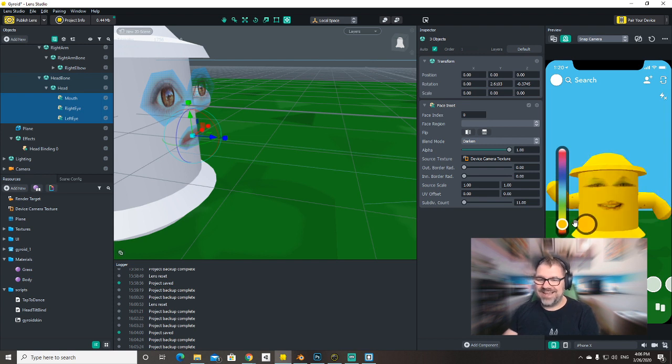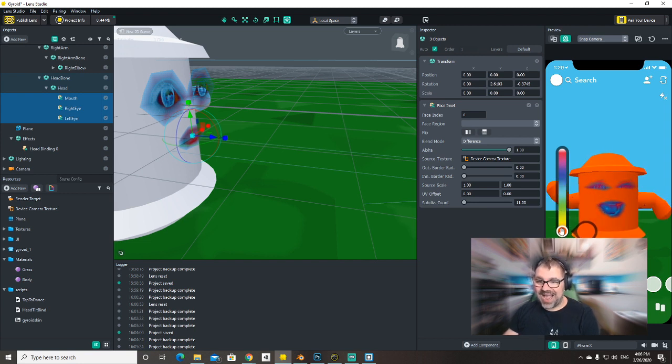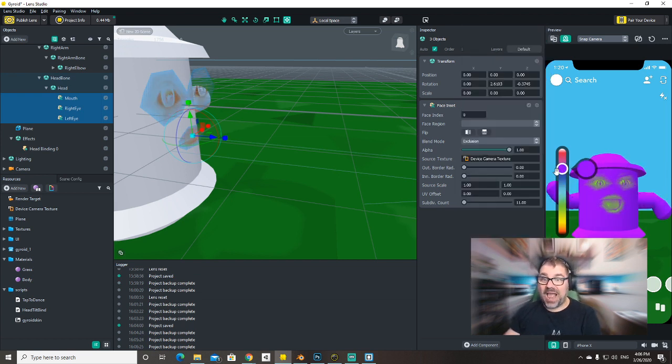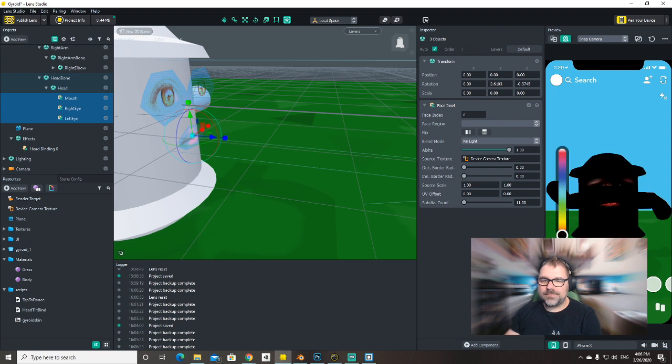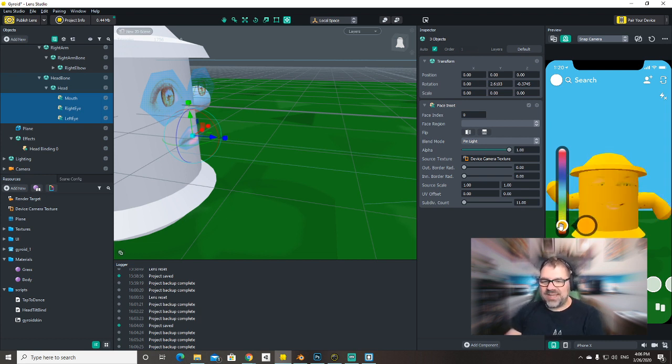Except on black. See, difference works on everything, but so does exclusion, but it doesn't look good. Actually, pin light's not too bad, because that works on everything. Oh, not everything. Eh.